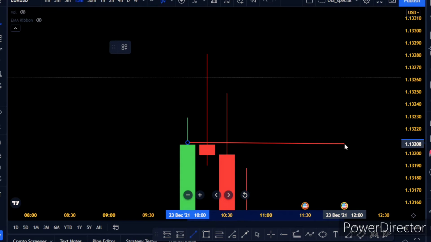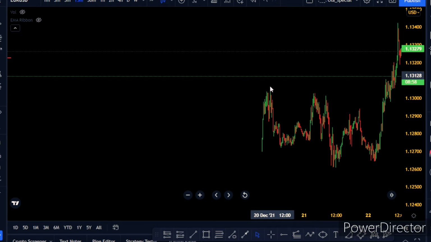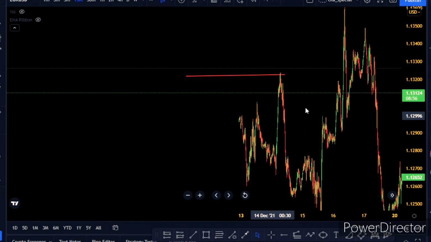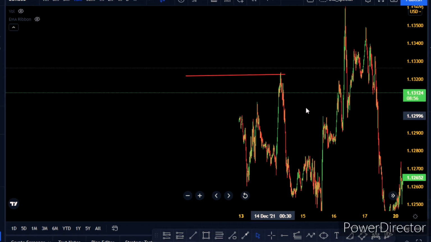One thing I would like you to know in the market is that a support level can turn into a resistance level, and a resistance level can turn into support. Let me give you two rules you should take note of. Number one, resistance turns into support in the future. It's possible for you to have a resistance level at the moment, but in the future it can be broken and it will turn into a support level. Number two, the more a support or resistance level is tested, the more likely it is to be broken.